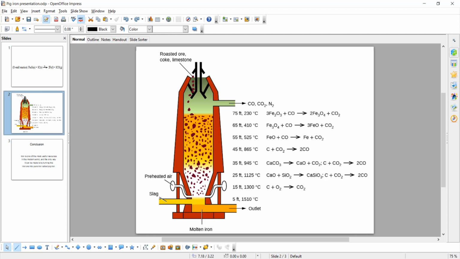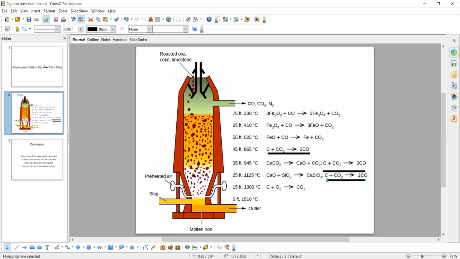But in order to do that, we need to get the CO from somewhere, and we also produce a lot of CO2. So that is solved in the second three equations, the fourth, fifth, and sixth equations. If you see right here, this equation takes place in multiple places, at multiple temperatures, and it's the equation of C plus CO2 equals 2CO, and that will produce the CO that we need.